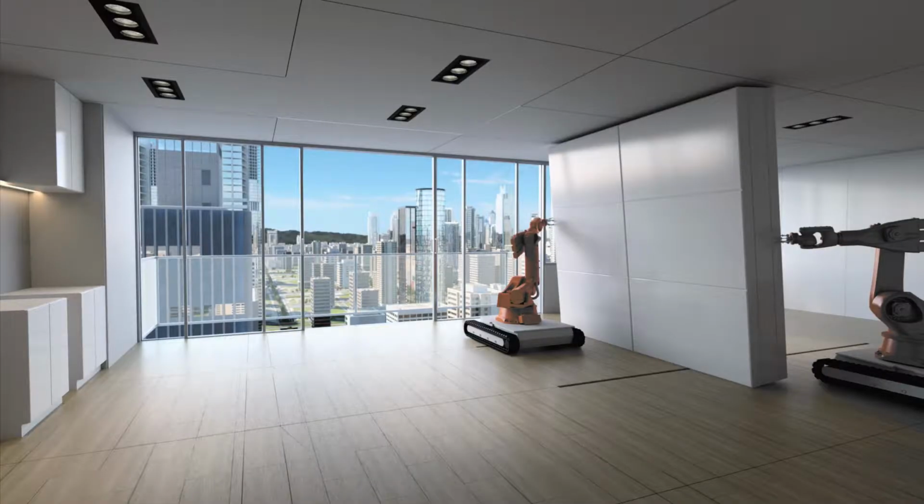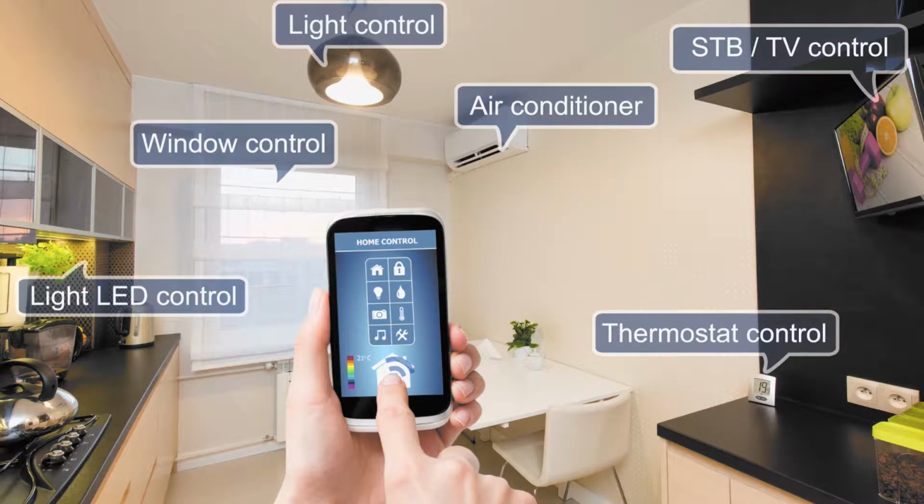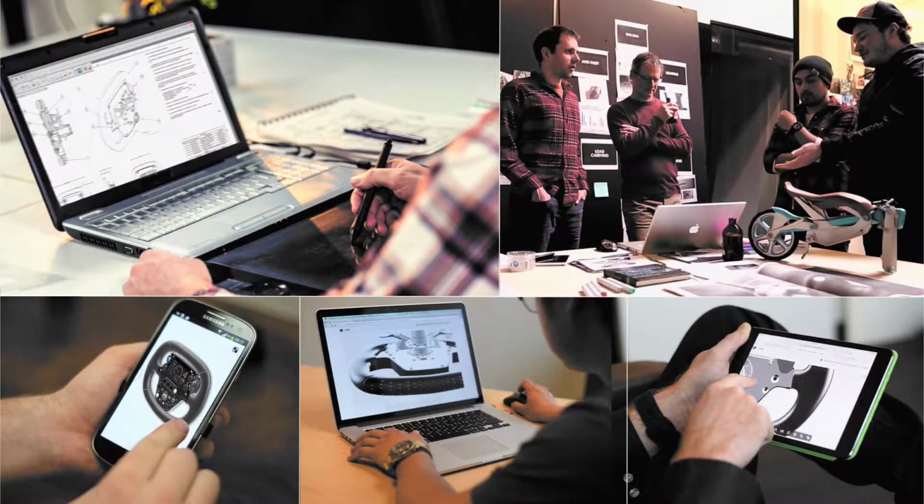And it's predicted that by 2020 there will be over 50 billion web-connected devices. Huge amounts of data. We have a new era of agile development, and thanks to Autodesk being largely in the cloud, our customers can collaborate across borders, across platforms, and across devices on very similar projects, the same data.